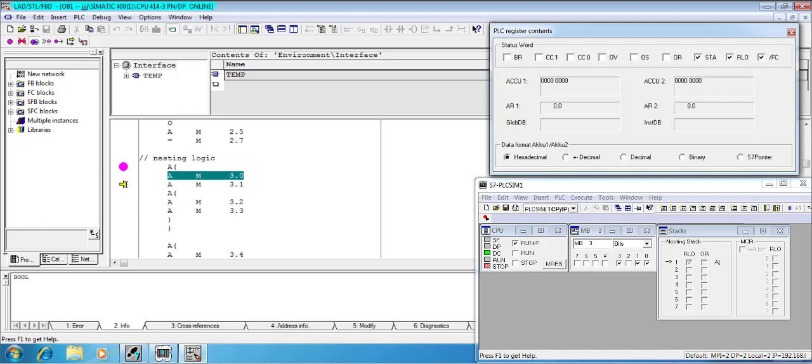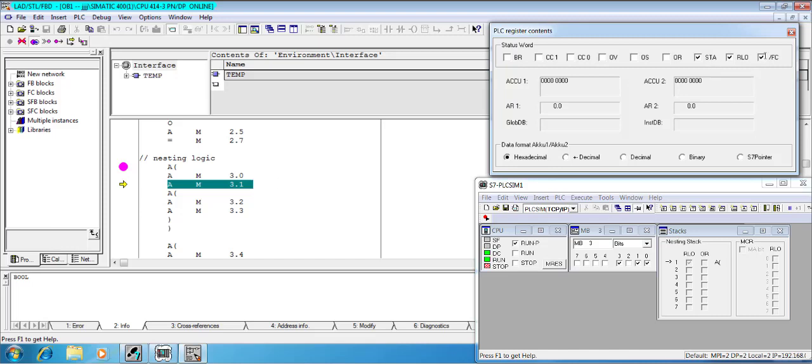we will see that the arrow came here, and what will happen is that the value that was stored in that address will be reflected first by the status bit. This value is actually pushed to the RLO because it saw that it was the first instruction, and then it will actually set the first check bit to 1, as we previously discussed with the operation of the basic AND instruction. The second AND instruction will also behave according to what we discussed previously.